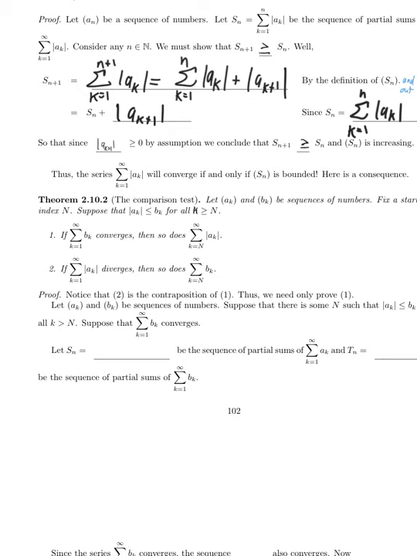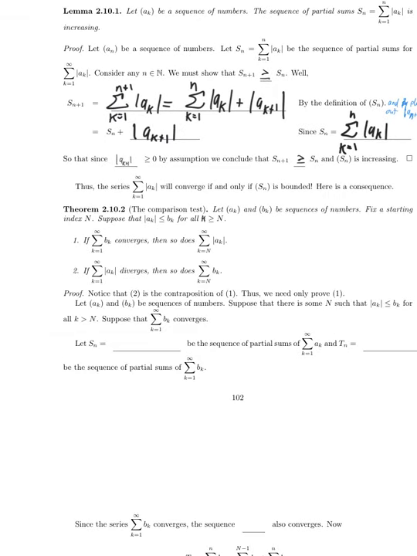Then, here are some conclusions. If this series converges, then that series converges. If this series diverges, then that series diverges. And let's just stare at these two. These two statements look pretty similar. If this converges, then that converges. If not that converges, then not this converges. So the second is just the contraposition of the first. We only have to prove one. This isn't just me being lazy. That's just logic.